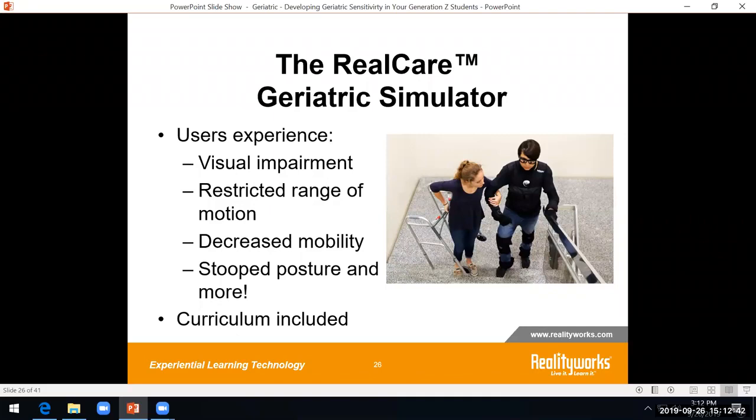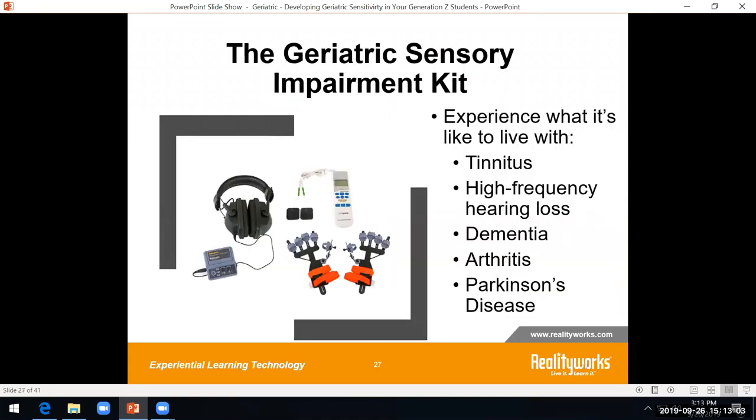But we also have a lesson on amazing aging, which focuses on geriatric or aging adults that are doing amazing things well into their elder years. So this curriculum is aligned to many of our national standards, including FACS, Common Core, and Common Career Technical Core, and health education standards.